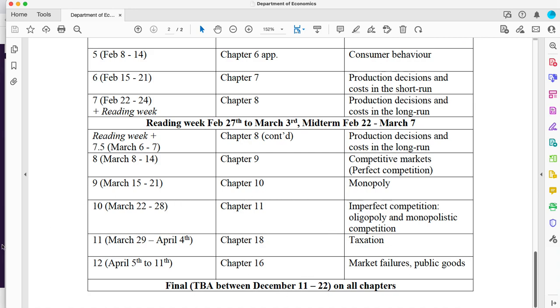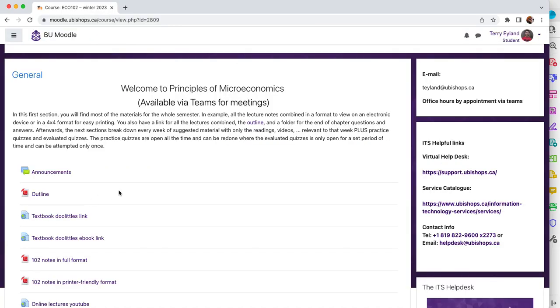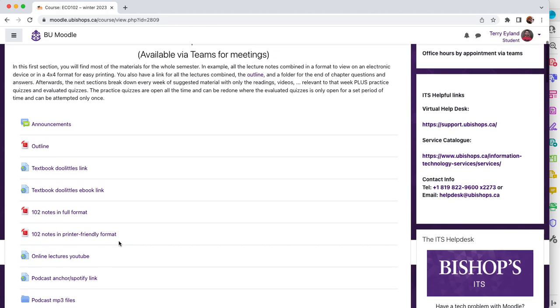So let's just go through the Moodle page, make sure everything's clear. So here, these two links are really to be able to buy the textbook. You could either buy a paper version or the ebook version. Make sure that if you click on the ebook link, that you choose the actual microeconomics ebook, because for some reason, following that link, you have the macroeconomics as well. So you need the Reagan one.